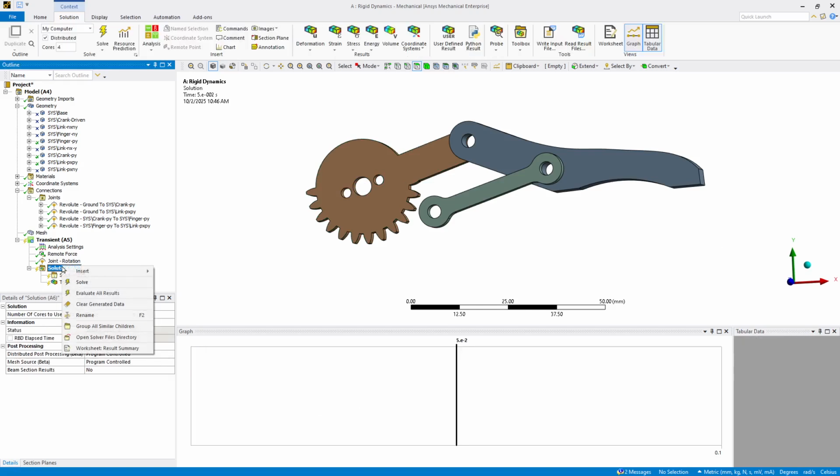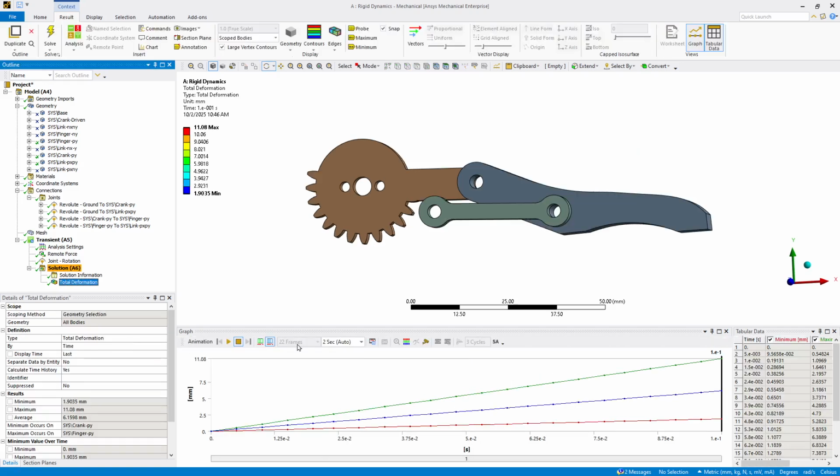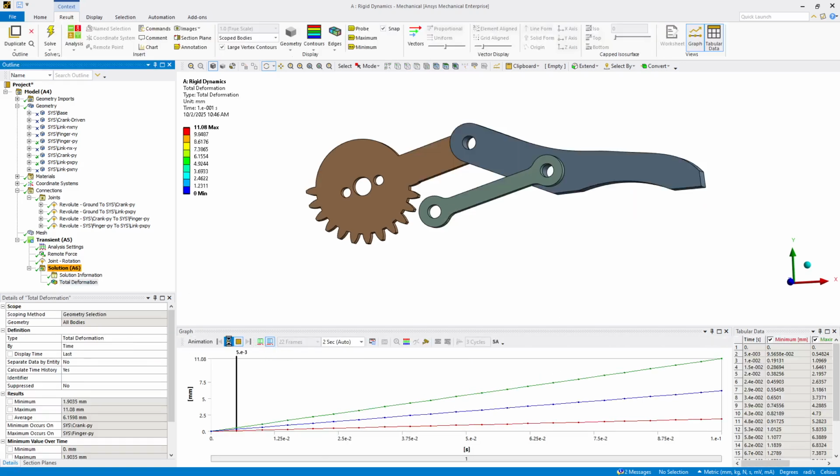So I'll go ahead and solve that now. What happened is it put a 20 in at 0, and so it jumped forward and sat there, which isn't what I wanted to see. I wanted to see the animation, and that is now what I want.